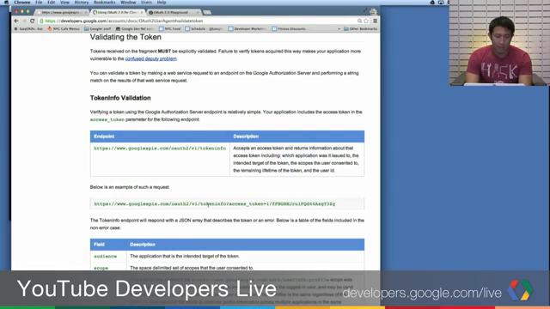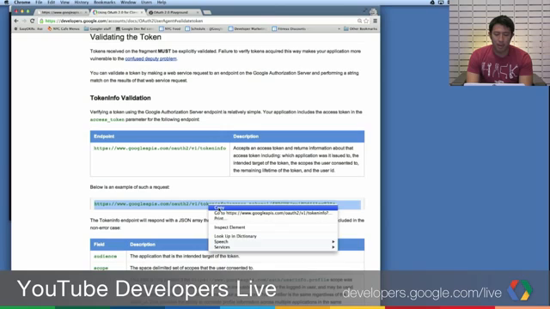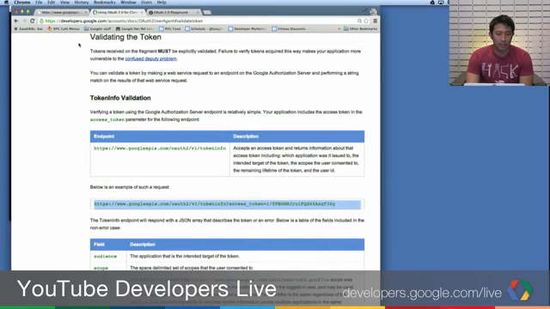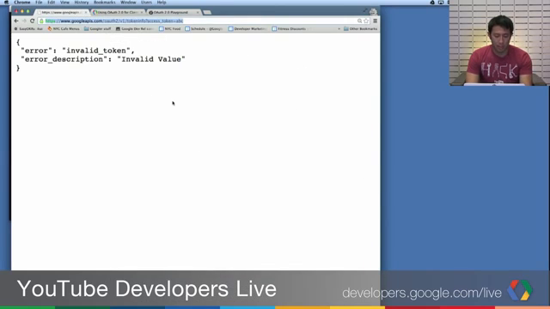So in this case, I'm going to go ahead and just copy paste this URL here and see what happens. All right, I'm just copying this into my browser. And what you're going to see back is a JSON response that says, hey, the token's invalid. That's because I just copy pasted this. In fact, if I give it some crazy value, A, B, C, D, E, F, you'll see that this is still an invalid OAuth token, and that makes sense. So what happens when we give it a working OAuth token, or one that's semi-working?